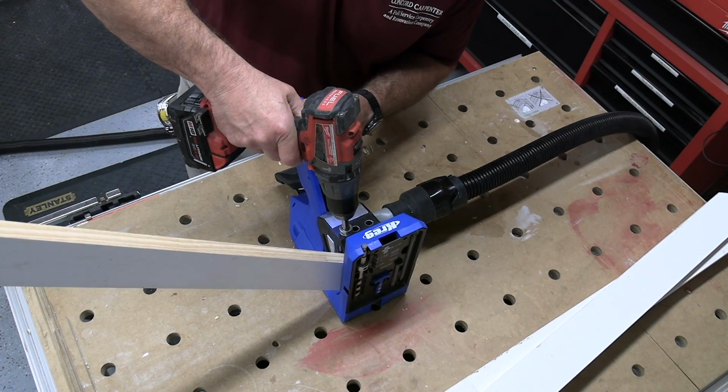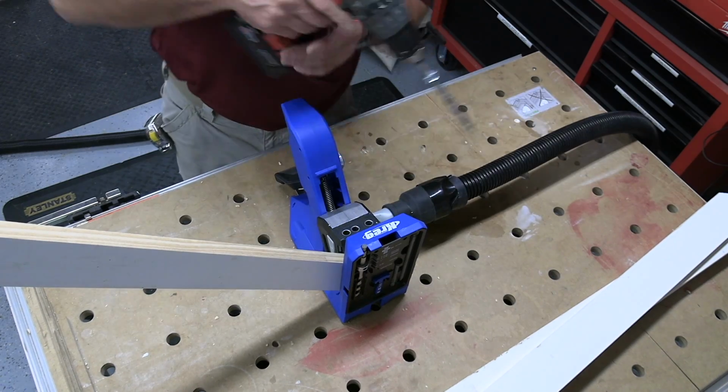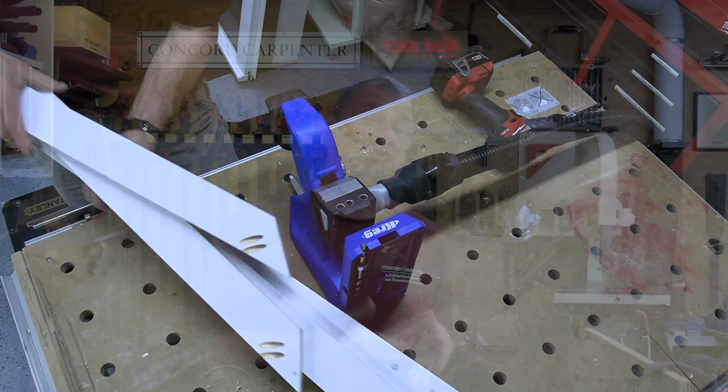At the Kreg jig, I usually use a scrap piece of wood to test fit the location of my pocket holes because you don't want them to blow out or show. Once I find that location, I then go ahead and clamp my miter trim into that jig, and I clamp it in this same consistent location every time that I found with the test piece.